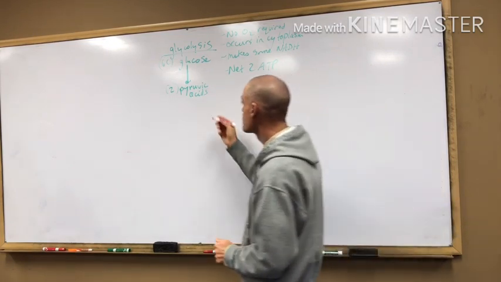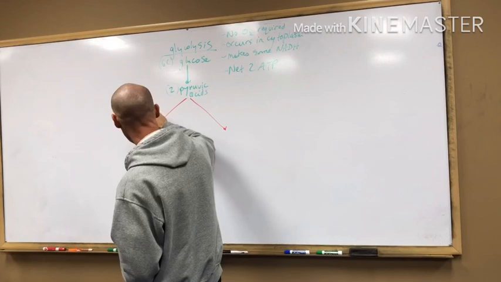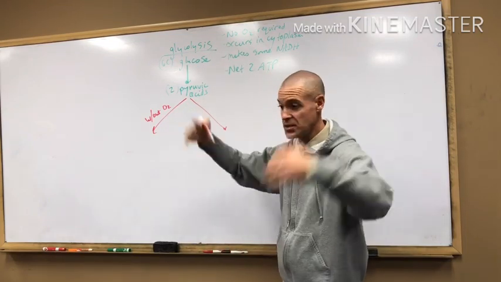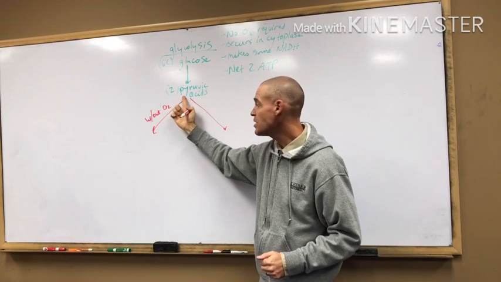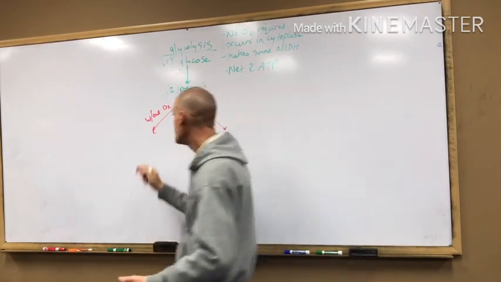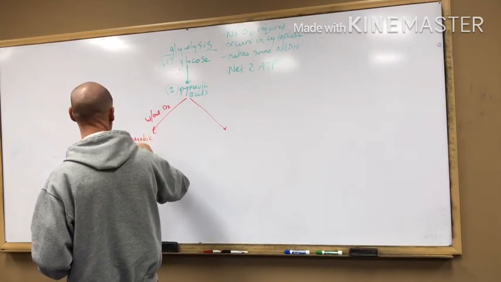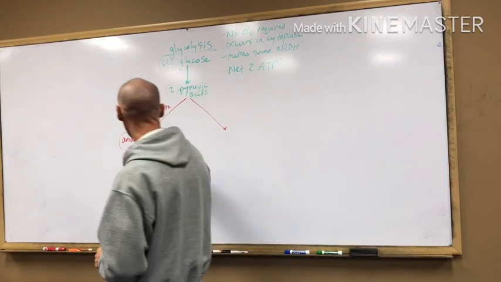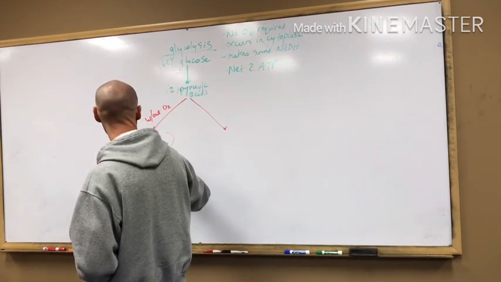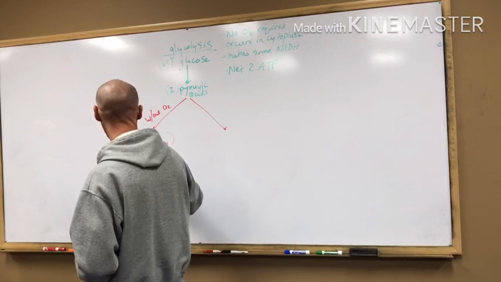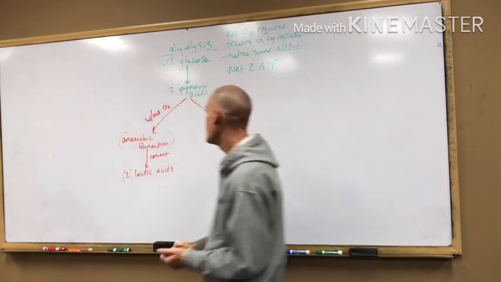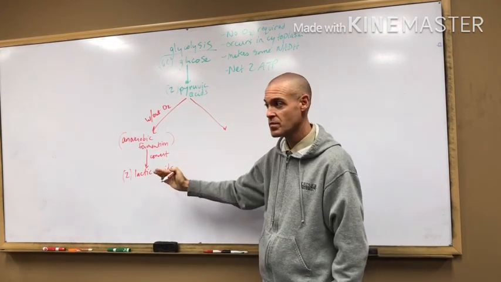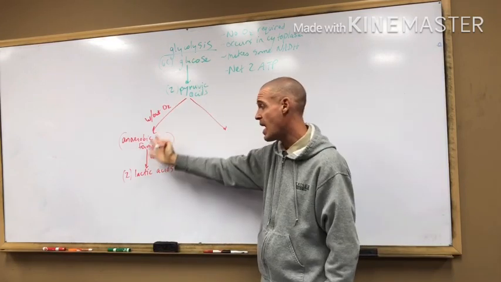So we'll highlight the next step here. If we have no oxygen, so we're without oxygen, we'll do glycolysis because it doesn't matter. We'll also take these two pyruvic acid and we'll continue through anaerobic fermentation. We're going to basically take these two pyruvic acid and convert them to two lactic acids. That's what's going to happen. These get converted to two lactic acids. That is, again, if oxygen is not present.